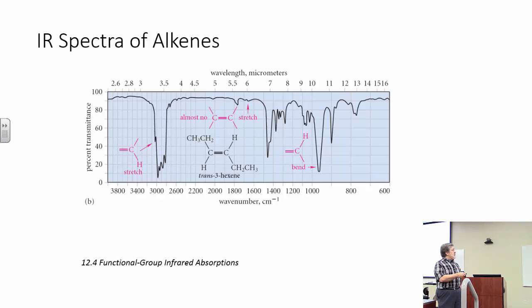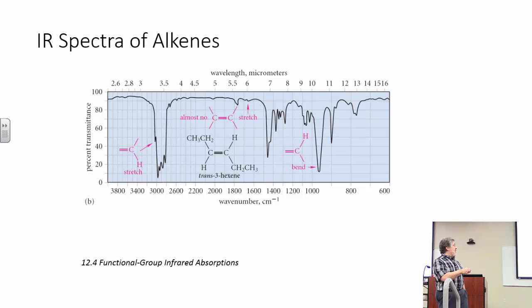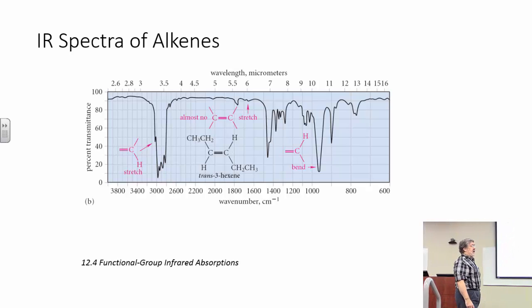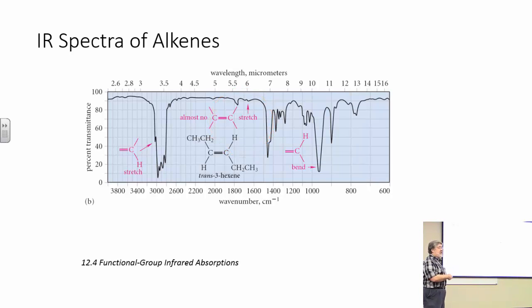Notice that because of the nature of this particular alkene, it's very well balanced. There's a lot of symmetry. Because of that symmetry, there's not much of a dipole here, and without much of a dipole, you don't get much of a peak. All right? So you don't always see the CC double bond peak at about 1600. But you do get this one. And again, as close as it is to 3000, it is just to the left.